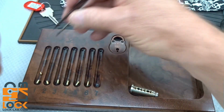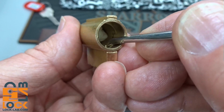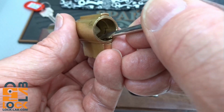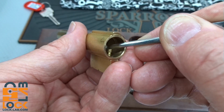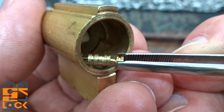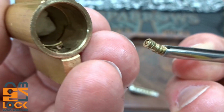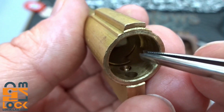I demagnetized my tweezers, and now's the time I need them. All right, the next one is another T-pin. You see him jumping up there? That way, maybe you can help me keep an eye on him when he finally comes out. He's massive. Look at all the grooves on that thing. My goodness. And he's a 2-piecer. Check that out. All right. That's why number 2 was so tricky.